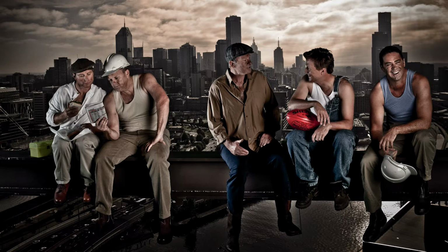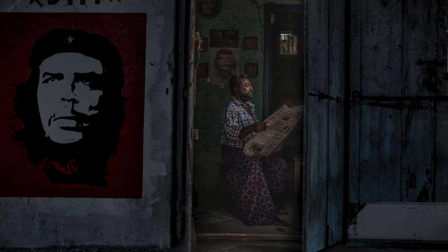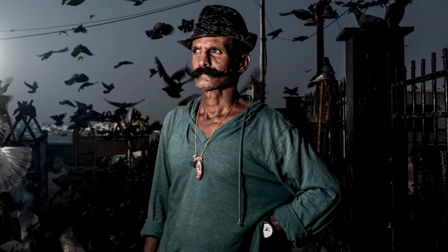Now, there are some people that you want to photograph and you want to capture their character. So there's going to be more contrast in that image. You want to create mood, shadows, and highlights and more contrast. Or you might want to create a more flattering image where you're not showing off detail in the skin tone. You want to create something that looks a lot softer, more beautiful, and there is a lighting style for that.